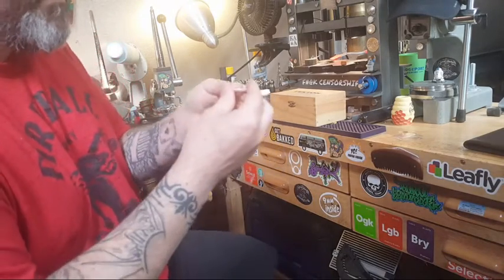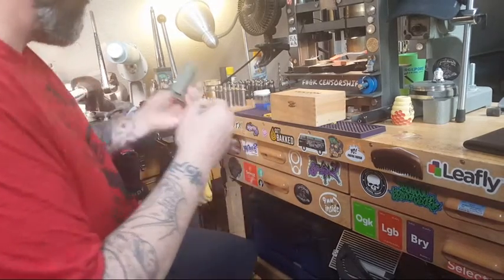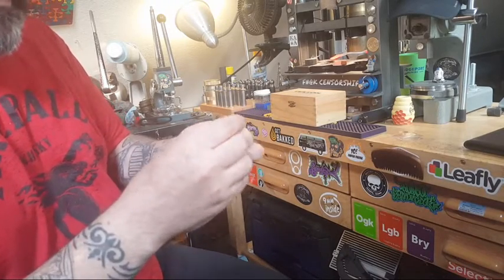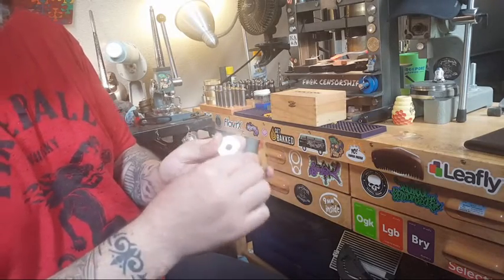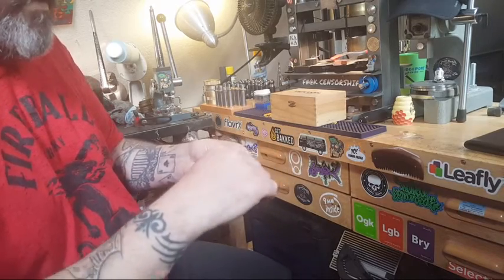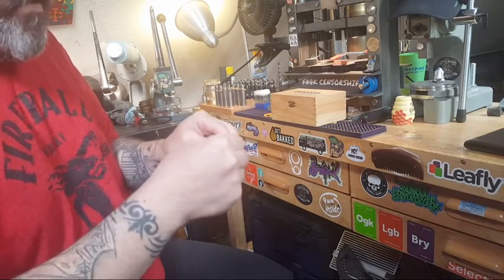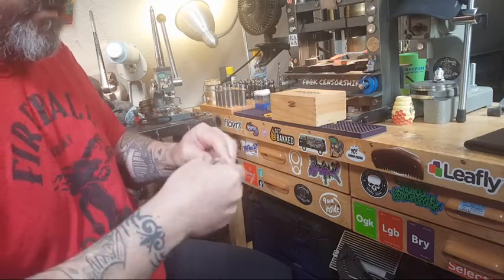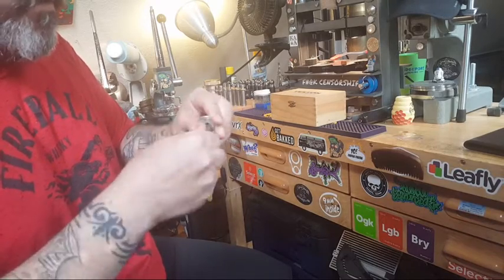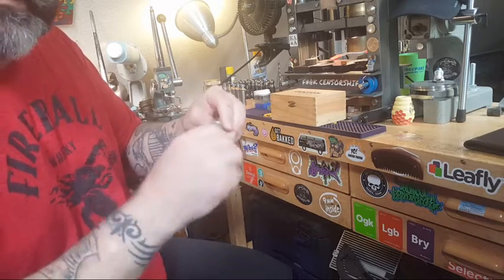Sandpaper is a little grittier than I like to use, but for that size drum, that's all I have. So I'm going to take some 2000 grit paper and just hit that inside as well, just to soften it up a little more. I could use a deburring tool. A lot of people use deburring tools. This is just the way I prefer to do it. I may start going that route, but I just trust it this way more. The deburring tool, sometimes you get little nicks. You know, the starting point or ending point may be a little off. And that little nick can come back to haunt you later.